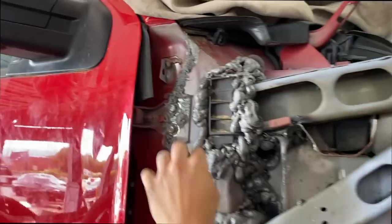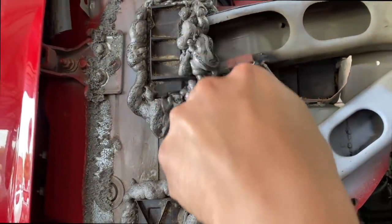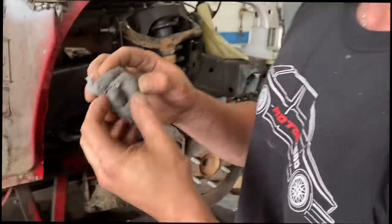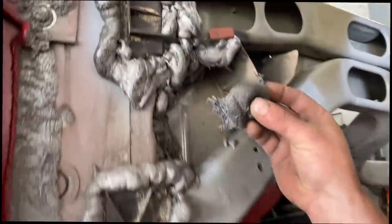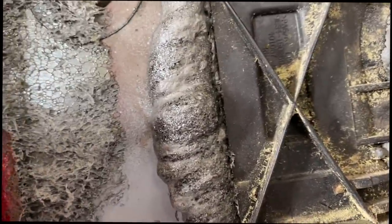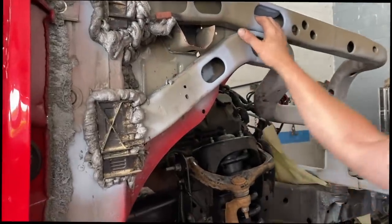I think the 40 seconds is pretty accurate. Yeah, and then look, we're gonna save this piece by doing this. Plug that bad boy up so we can glue this. Look at that. Boom. So this is the original stuff that was here, and as you can see, it's pretty much the same. I feel like this is only darker because it's old. It's probably the same stuff, 3M. So it's not as clean as it was before, but I think it'll work. What do you think, Paul? I think it looks good.